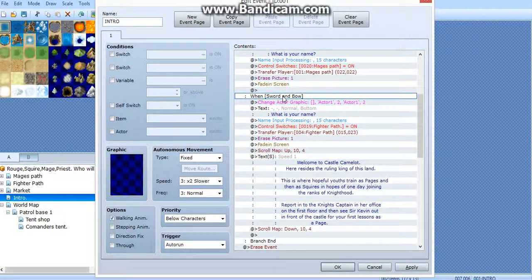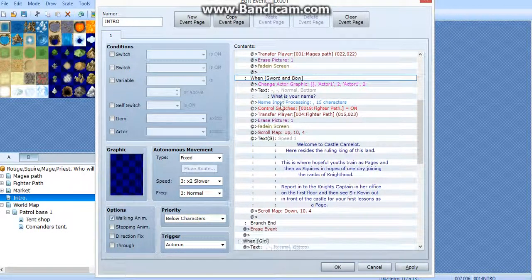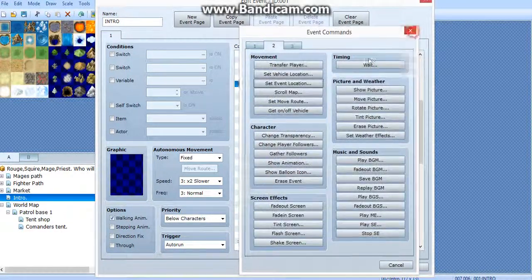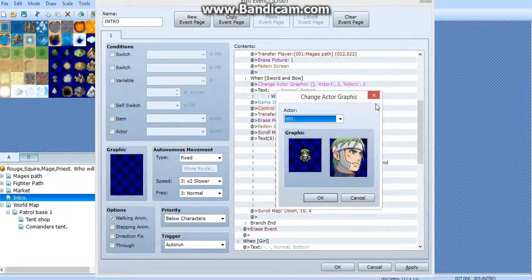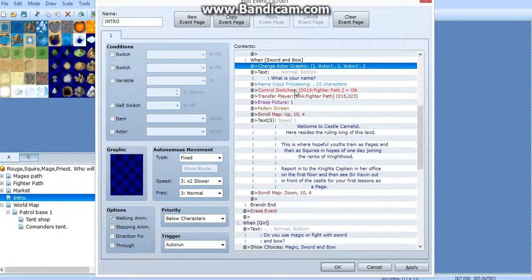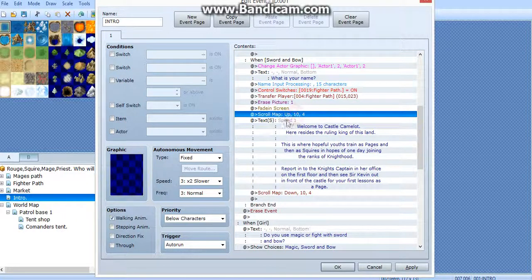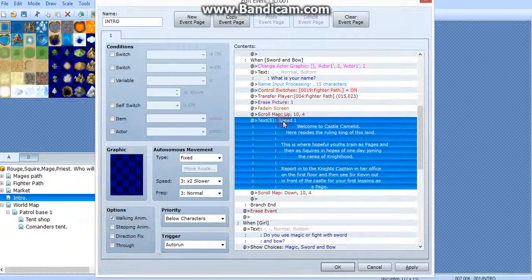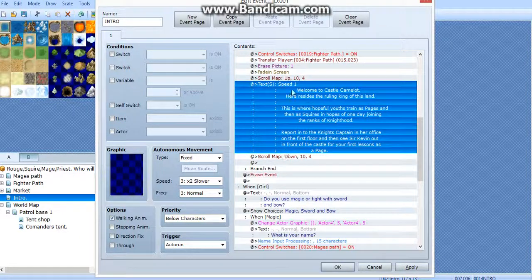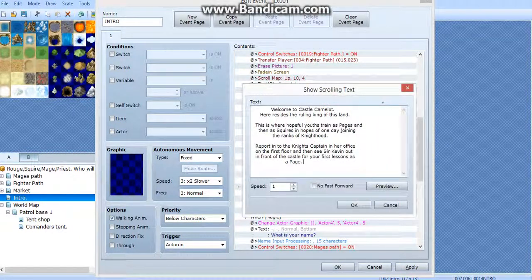Now what I've done with the sword and bow option, different actor graphic in here. After I've transferred him, erase picture, I've done a scroll map. So I've scrolled the map up 10 blocks so that you can see the whole castle, and then I have run a show scrolling text.